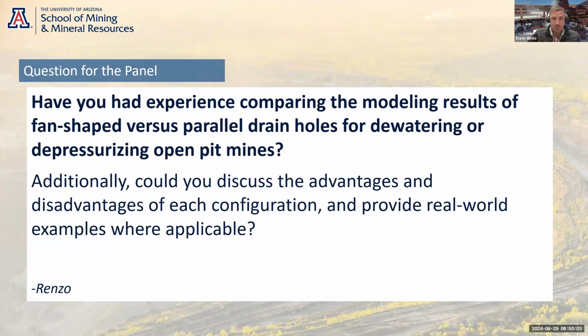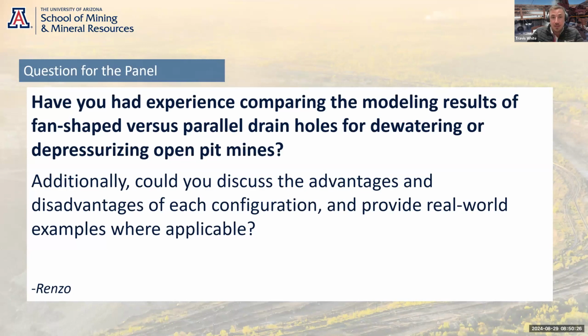The real estate that you have available to drill these holes, it's maybe not always practical to have a drain every 5, 10, 20 meters. It might be easier to just drill from one platform and have the rig drill through a common collar. One of the benefits of that is managing the water that comes out of the drains is a little easier because you now have one collar to manage. You don't have all the collector pipes.